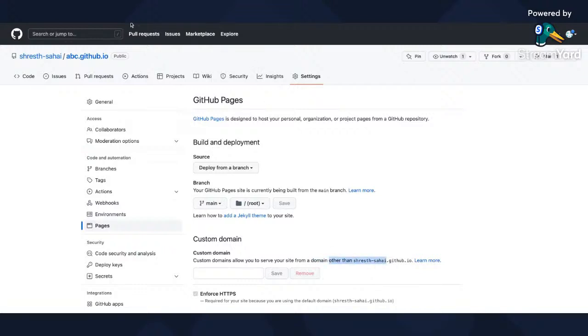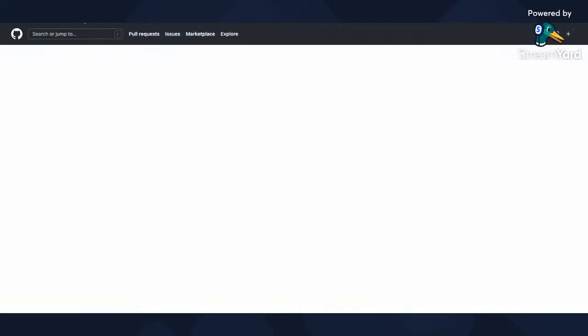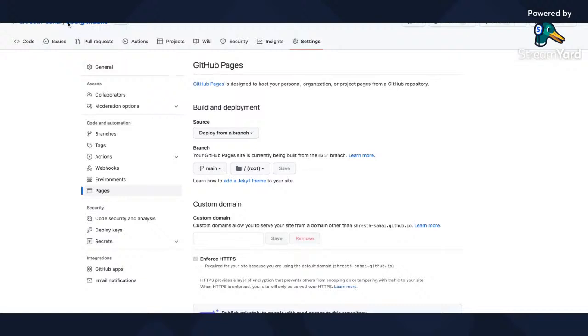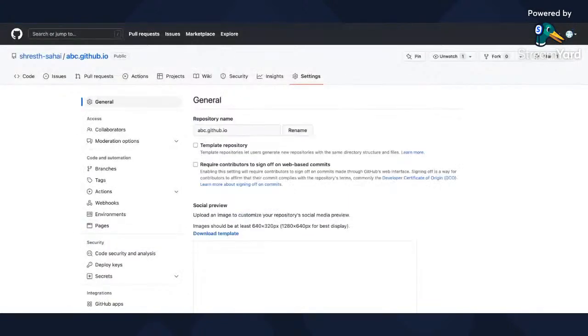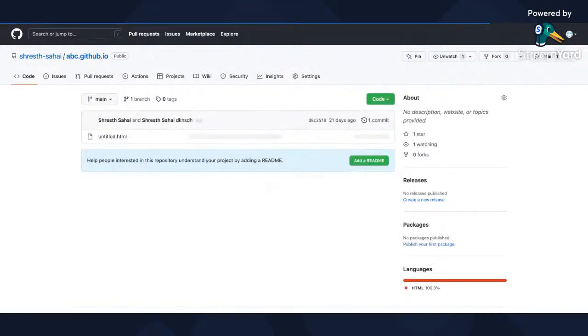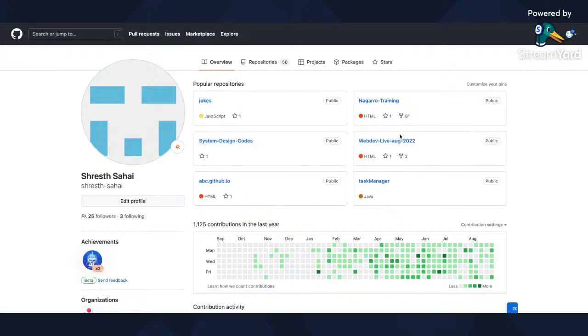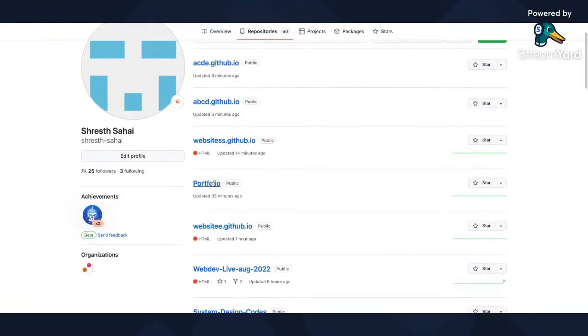After some time you will see a link present over here. Because I haven't made the index.html file changes, if I redirect to it, it will show me a 404 error. But if I change it to an index.html kind of file, it will work. Exactly the same steps you have to follow. Let me show you with some pre-existing repo.